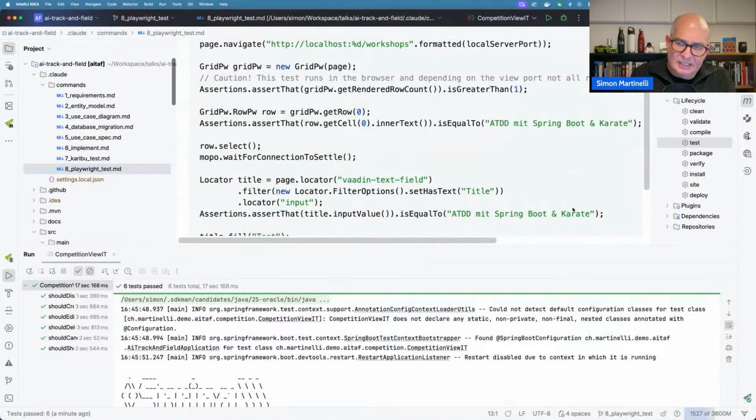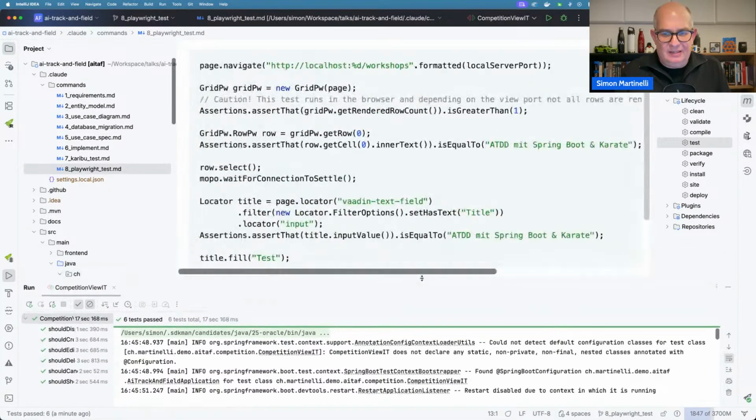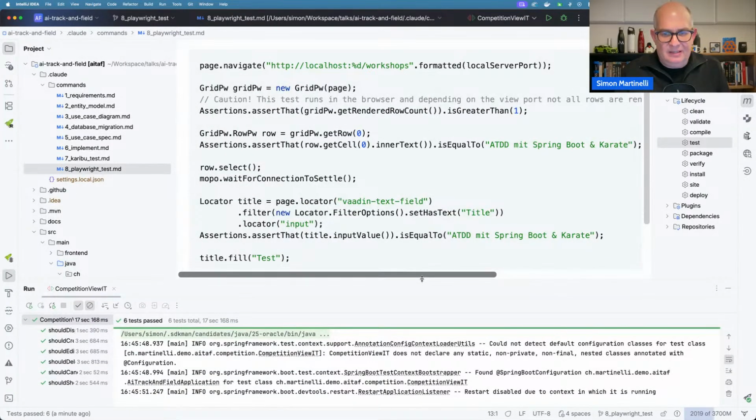So here, if you have special frameworks, like in my case, I have Vaadin, and Karibu, not Karibu, Playwright doesn't know about Vaadin, so I have to add a helper. So this helper here in that case is Moppo, and because I created a small example, it exactly created that. In other projects, I didn't do that in the prompt, but I created a test called example test that really worked against the application. And then I told Claude to use that as the example.